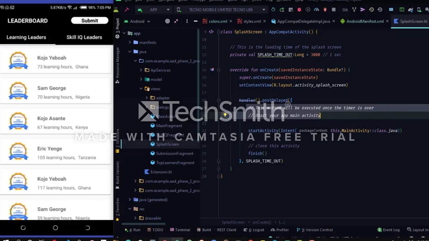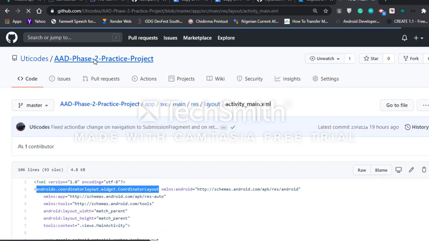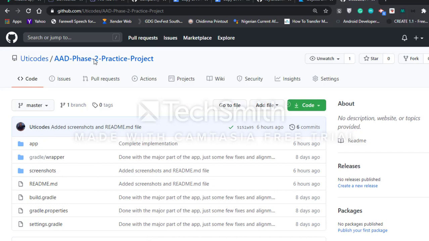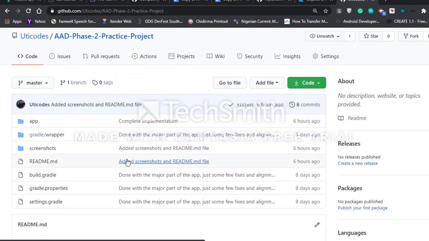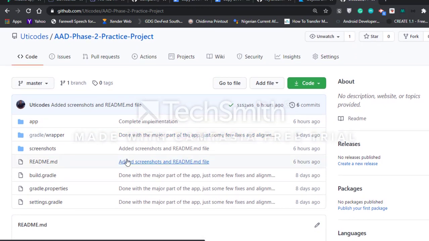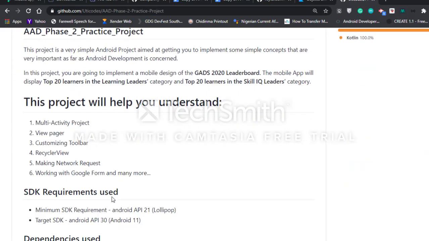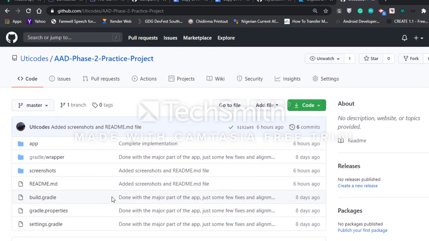I believe you understand that. So I've added a comment here. For this particular walk down project, there is a repository in case of anything you do not understand right now. You can go to the repository and check it out yourself and get to understand so many things you might not understand. And you can also ask questions on the Slack channel. My name there is Utibe, so ask any mentor that's on the Android channel, they will answer all your questions.